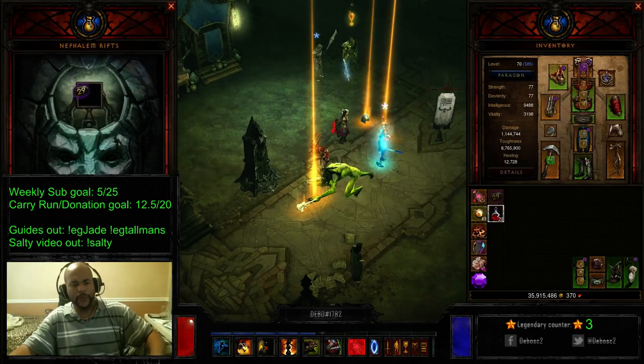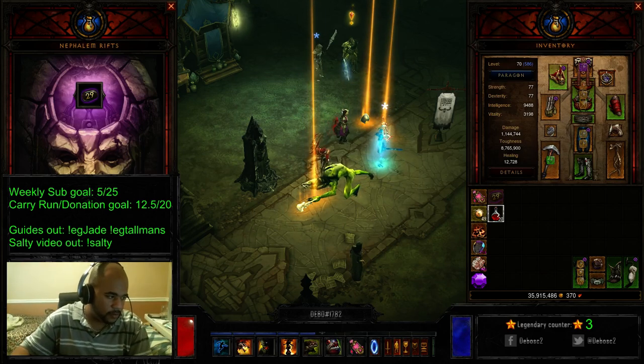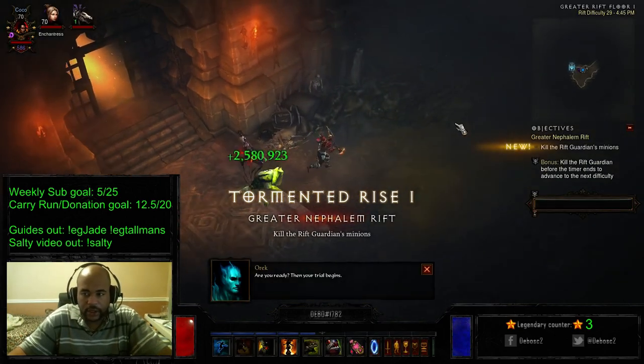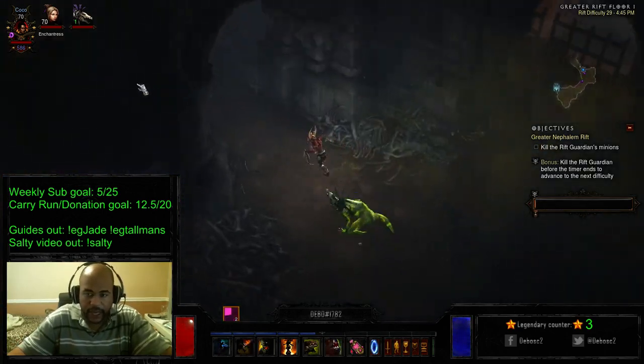Let's do floor number 29. All right, let's do this. You guys ready? I'm ready. I know you guys are ready. Okay. This is when things start getting real. This is when you have to actually start playing very consistently. This is where you need to actually watch what you're doing so you don't die on stupid stuff.